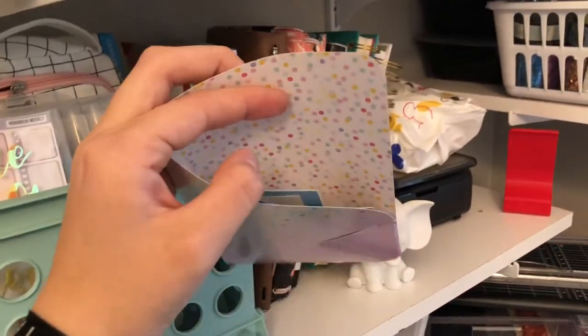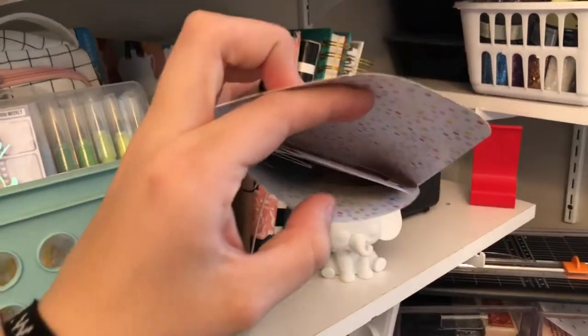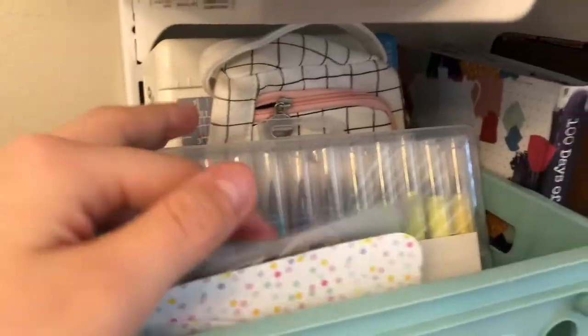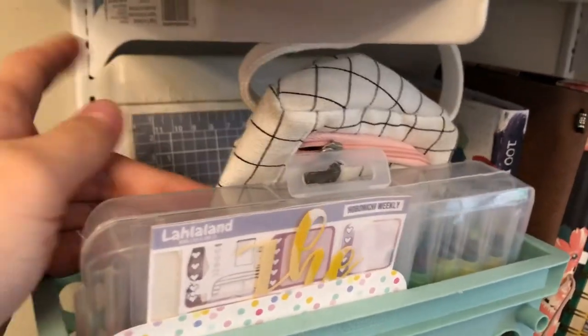I have this Shine Sticker Studio adhesive pouch that I keep all the business cards that I get in. We have some watercolor brushes, an extra pencil case, and then a small paper cutter.